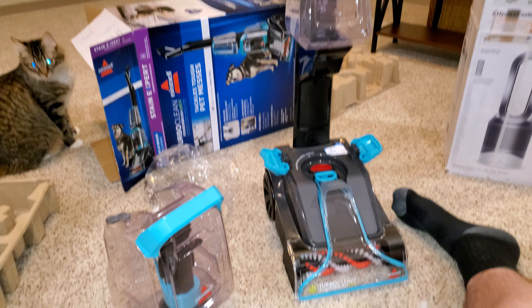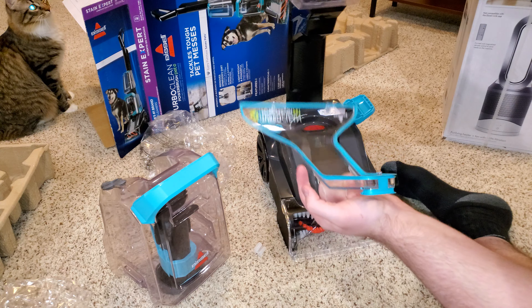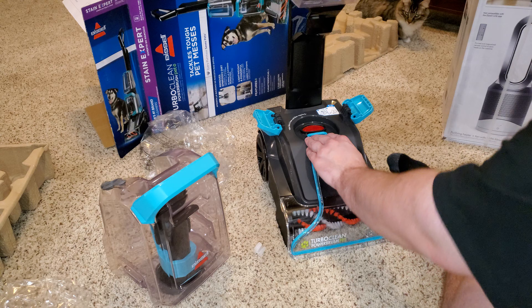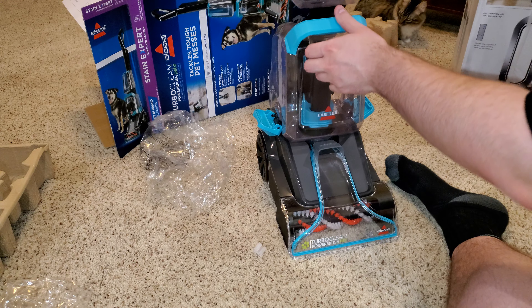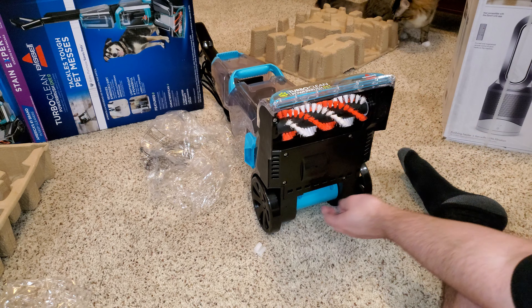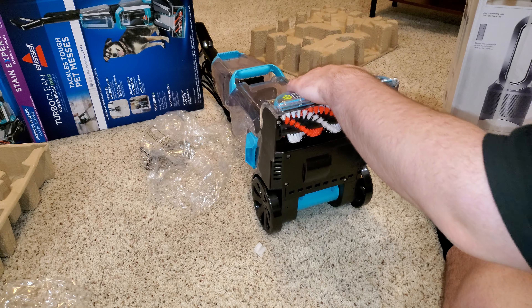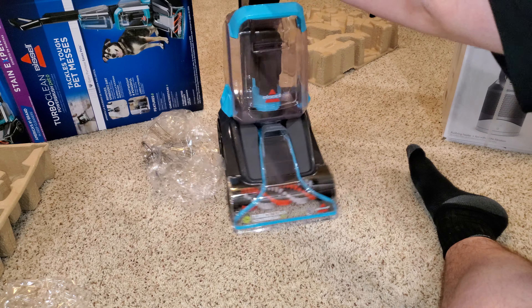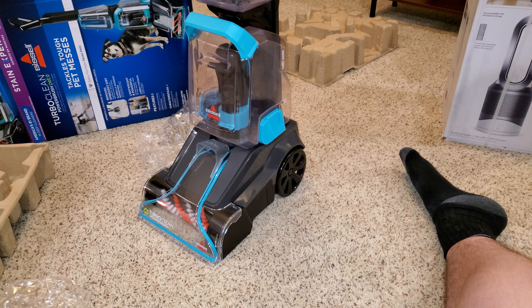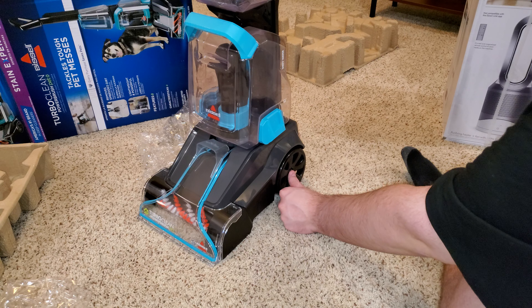The biggest feature I like — and why I'm actually returning my Bissell Jet Scrub — is because you can take this whole piece off and access the entire insides if there's something disgusting in there, like cat vomit, which is what I clean up mostly with this machine. That's basically what I got this carpet cleaner for. Here's the bottom — a couple of screws to take off the brush roll, rather than like eight for the Hoover. Nice, stiff brush roll. Pretty good agitation this will create. I do like the small size and compact design. Handles on the water tanks are very nice and comfortable. I do like the large size of the dirty water tank, because small dirty water tanks don't give enough room for airflow, and they suck foam into the motor, which isn't good.